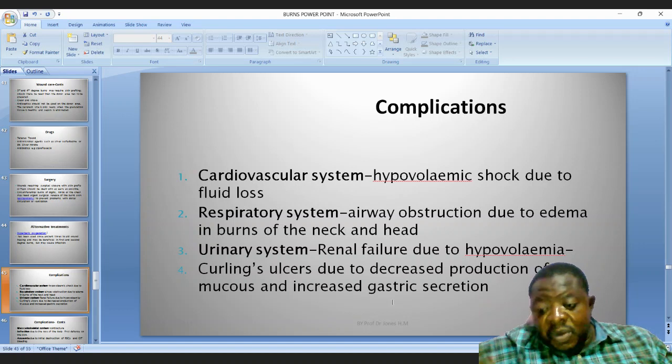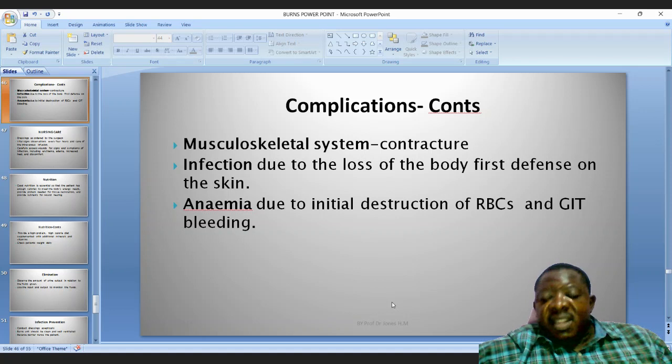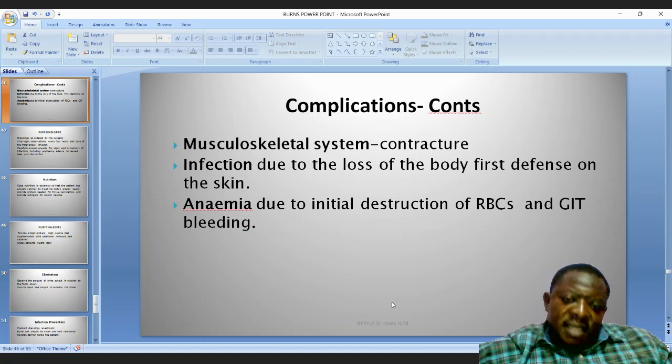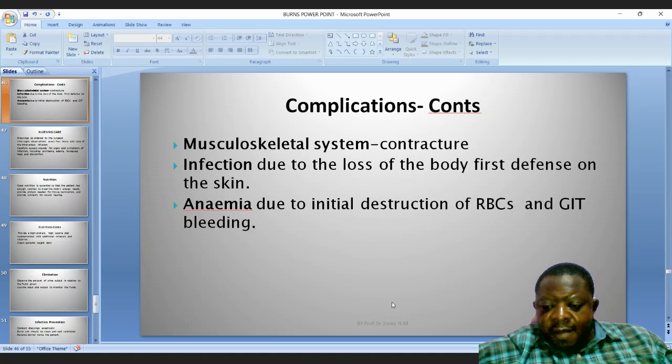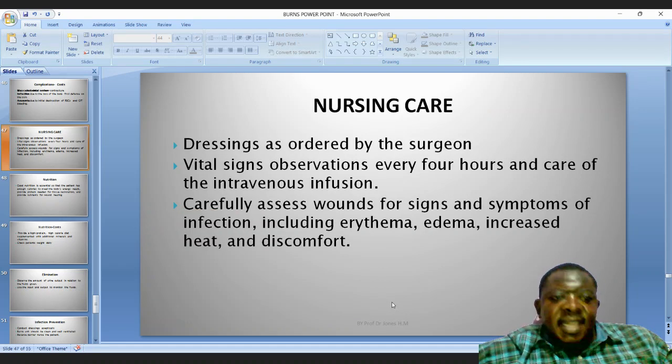What information, education, and communication can you give? Reinforce patients' knowledge on wound care, proper nutrition, follow-up care, management of the scar, and management of the pain. Then teach the patient signs and symptoms of wound infection and remind the patient to keep outpatient appointments. Also, you can talk about the patient avoiding the things that might lead to burns. It is important to avoid this in order to prevent the patient coming to the ward or to the hospital again with the same problem. So that's how you manage patients with burns.